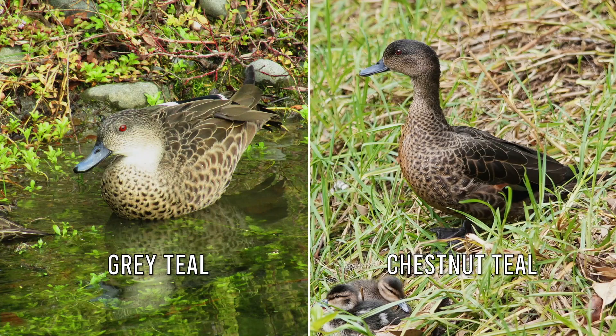So how do we determine what species that dull coloured teal is? Unfortunately, the distinction between the two is not strong. The primary method is to look at the area around the neck and face — this area is white in grey teal, whereas in chestnut teal this same area is brownish white. There are two other supporting methods: first, look at the overall plumage — chestnut teals are browner than grey teals. Second, look at the colour distinction between the head cap and the throat — in the grey there is a noticeable distinction, but in the chestnut it's less prominent. Both of these methods are unreliable in the field without perfect lighting or both species side by side, so I recommend sticking with the first technique of looking for the white neck.